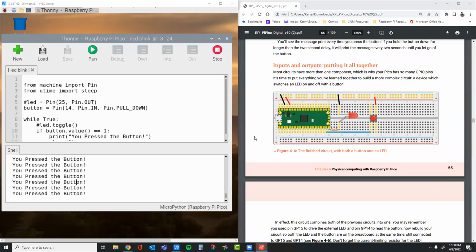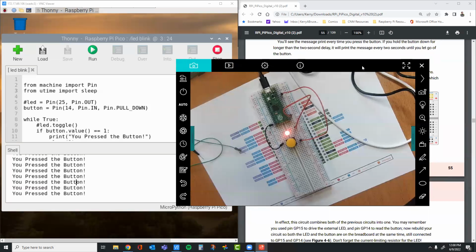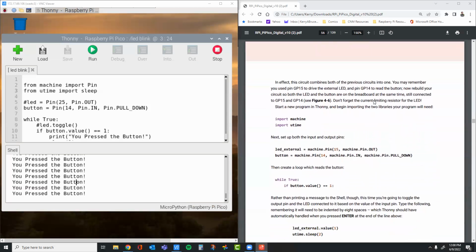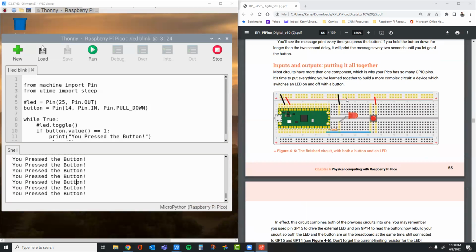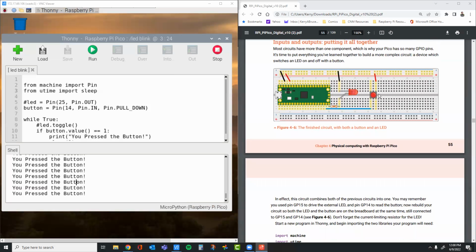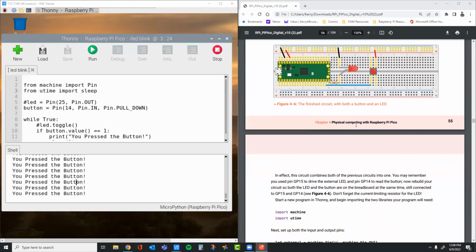Okay, so that's interesting. That's exactly how my board looks. So good. Because I left this together, we're all in good shape there. So what we want to do then is use the button to control the LED. So we're going to create a circuit that allows me to control the LED.